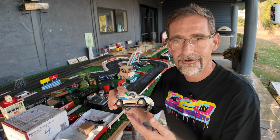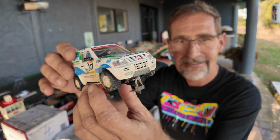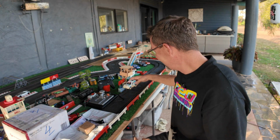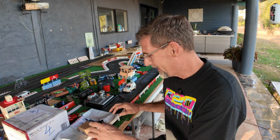So the lovely little Pajero, Ninco Pajero off-road, she's a little runner, little gem, and goes hard. It's better than the other Pajero, so it handles the track a lot better.